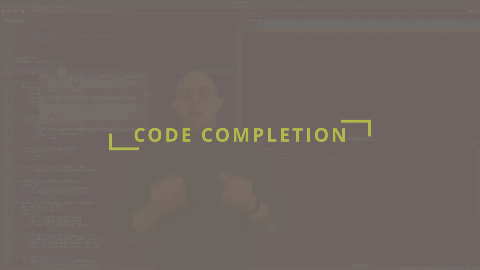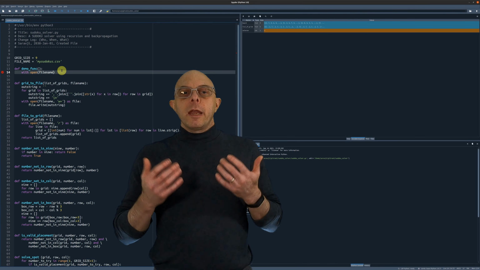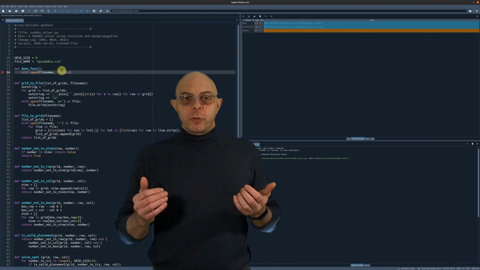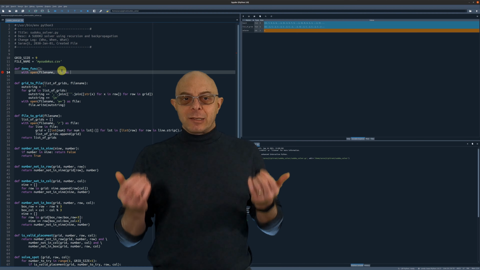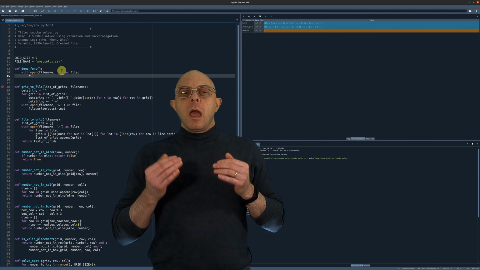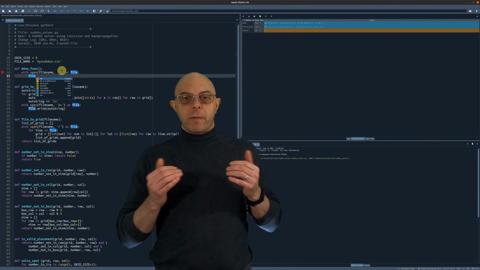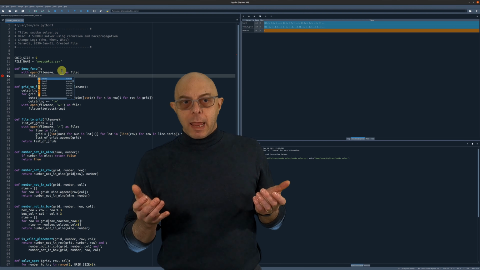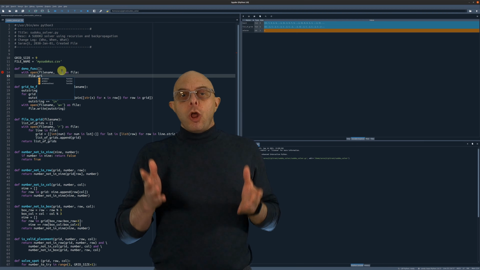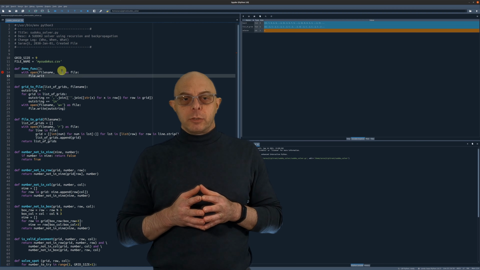Code completion is another very powerful and useful assistant. For one, the moment you start typing, for example, a variable name, you get the options of all variable names that start with the same sequence in your text document. But more importantly, the moment you add a dot at the end of a class, and variables are of the class of the variable type, immediately all possible functions show up as a possible autocompletion.